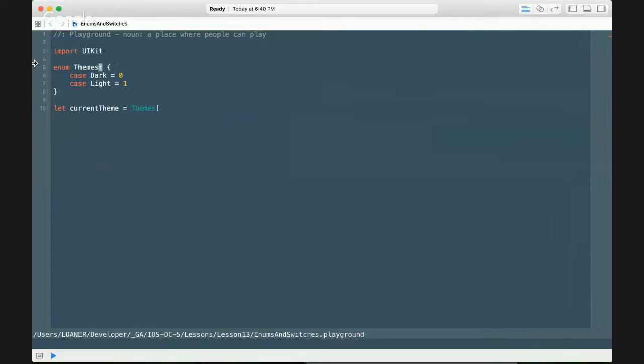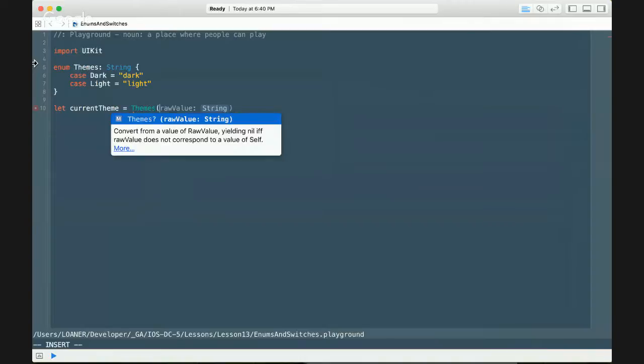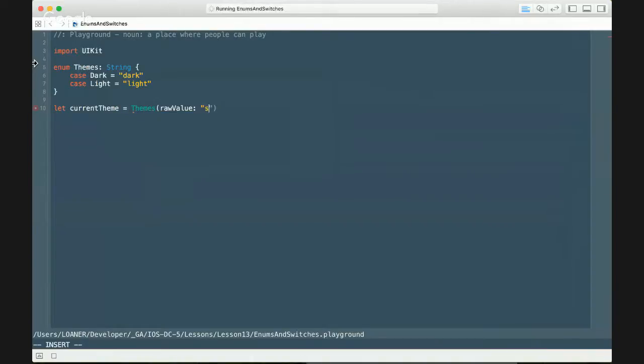Maybe by default it isn't int. I think you can do this. You can do string even. It's definitely not a string by default, but it might be. I don't know. So you could do whatever you want here. Enum string being dark. So this is very easy to persist, and then you can do raw value, and then you're going to have the dark team. But I think integers are most of the time the way to go because they're so easy. It doesn't get much easier than integer in life.